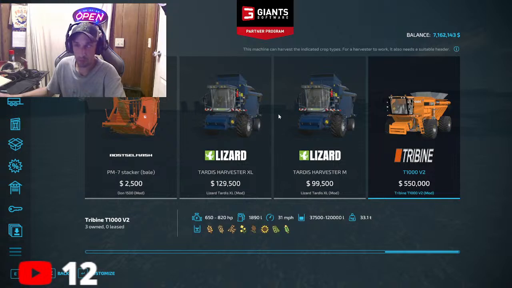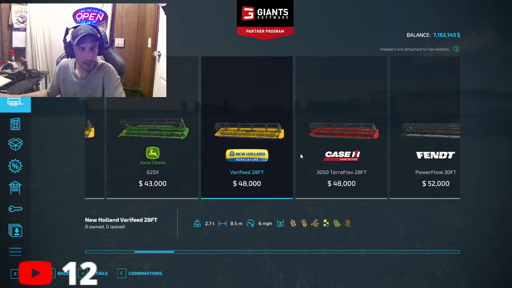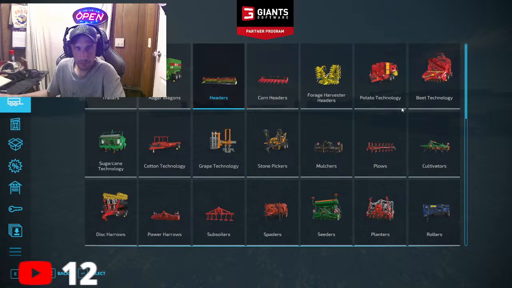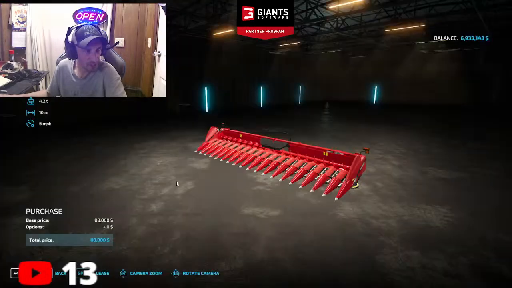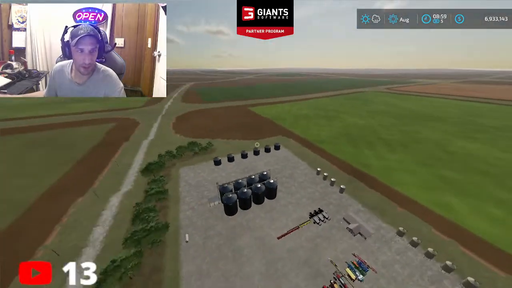Well, the lizard colossus would fill up like insane. Oh yeah, there's no map borders either on this, so you just fly right off the edge of the map. But it takes you about 10 minutes across the map at like 150 miles an hour. So yeah, you can see the fields. But you know how long it's gonna take you to drive from there?